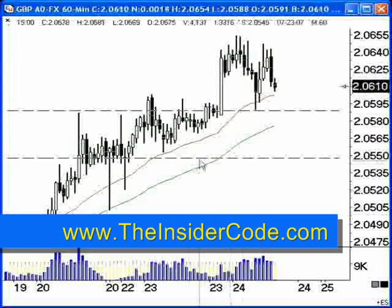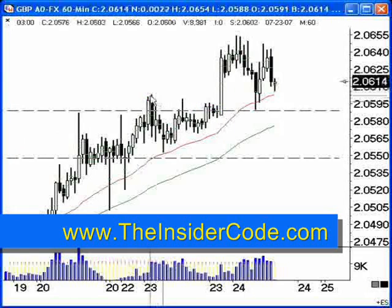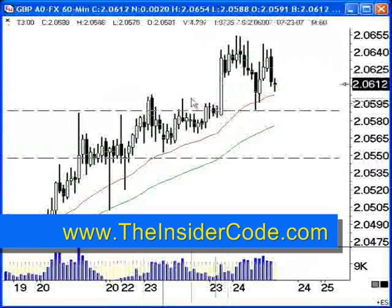At any rate, last night, if you were watching the market, here was the triangle pattern that the pound broke out of. There were a couple of different entries here. The first entry was a break over this resistance line in this area, which would have been just under 600. You can see that about 9 o'clock, the pound just rocketed to the upside. The other entry would have been a bit higher above these highs here, which would have placed it about 602. Either way, just around the 600 level, the market was breaking out.